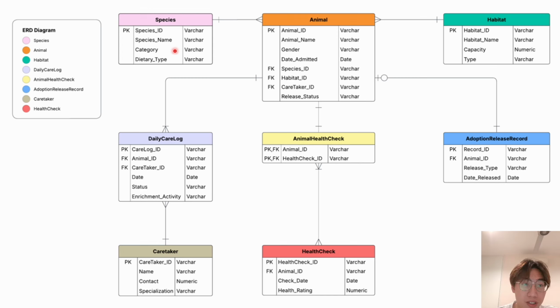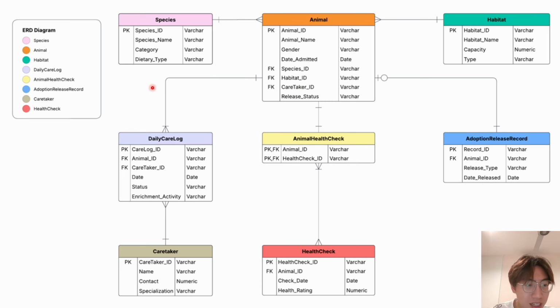I will continue by talking about the various keys in the Wildlife Care Sanctuary database and our fundamental assignment. The database uses primary keys (PK), foreign keys (FK), and alternate keys to ensure data integrity and relationships. A primary key uniquely identifies each record in a table, and a foreign key links tables to maintain consistency. An alternate key, or candidate key, is a unique field that could be a primary key but isn't chosen.